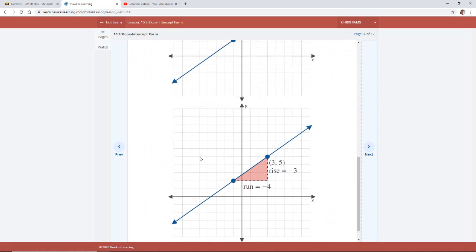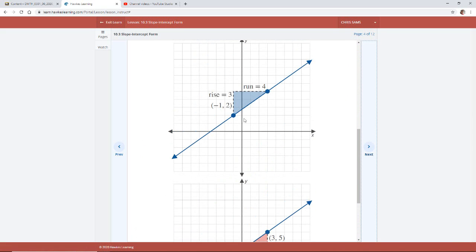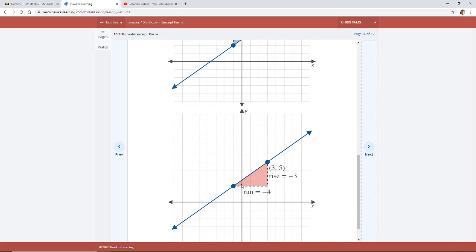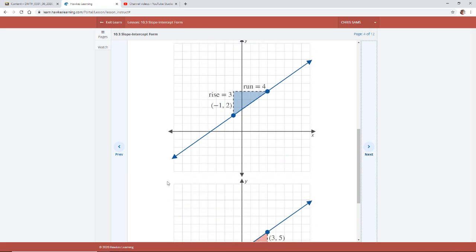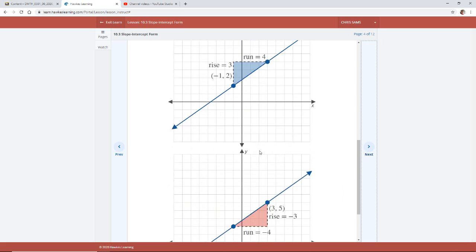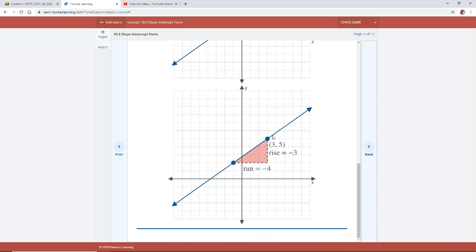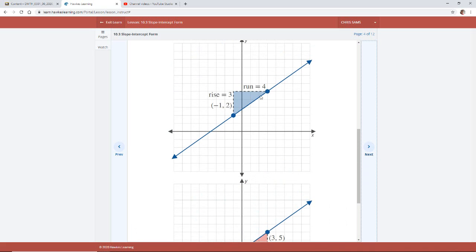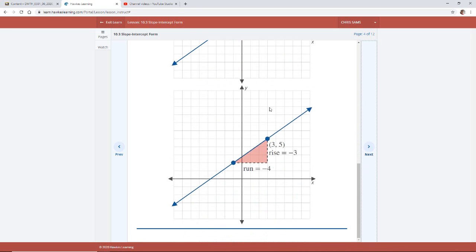So here are some examples provided by Hawks. So either way, you can go up and right. This one still goes up and right, but it's shown in a different way, saying down and left. It's the same pattern, it's going up and right. And what that means is if you have a negative divided by a negative, it's going to be a positive. And then right here, positive and positive, you still get the same number, 3 over 4, rise over run. And then over here, you get negative 3 over negative 4, you still get 3/4.